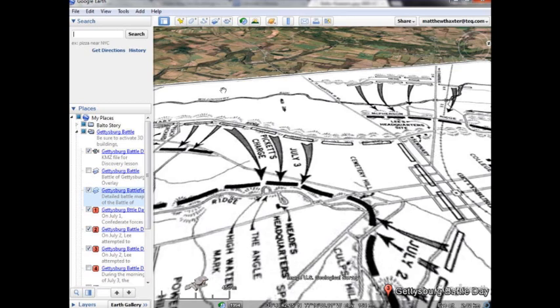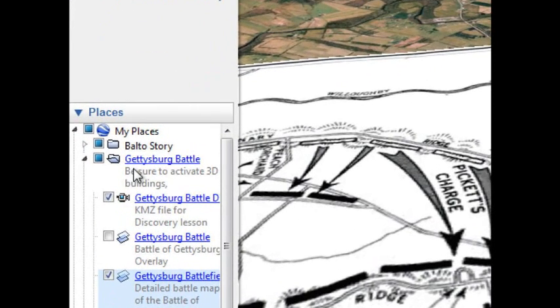Now, if I right mouse click on the name of the folder, now this is very important. This video, when I was hitting play, all the different pins or overlays have to be in the same folder. If not, the video doesn't know what to turn on or turn off in the sequence. It'll just go through the motions, but it doesn't know what to turn on and off.